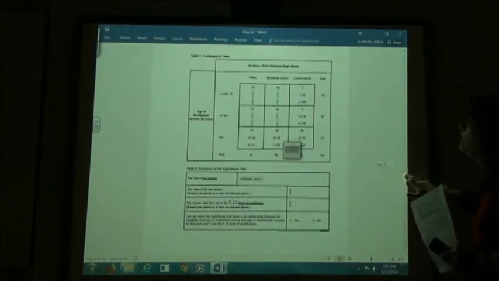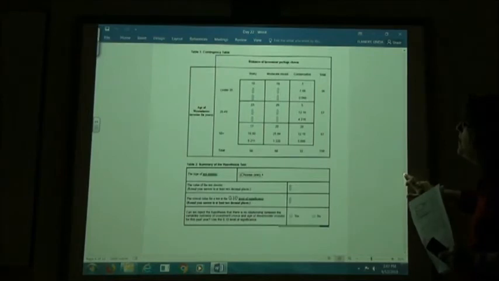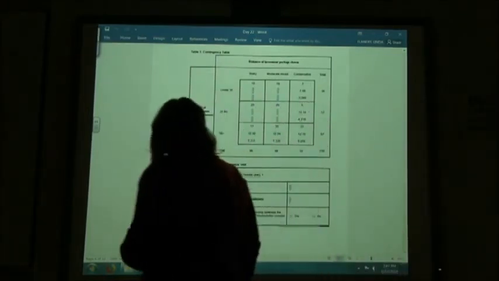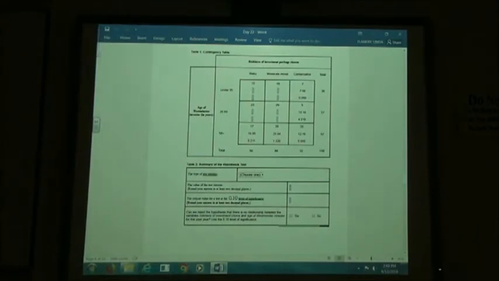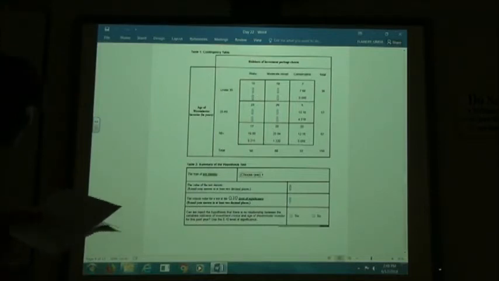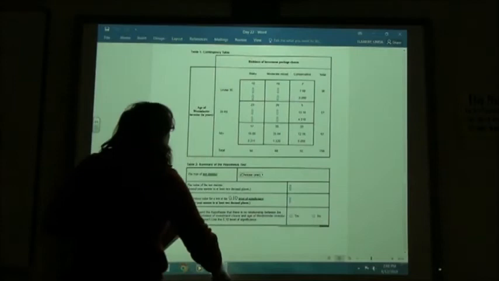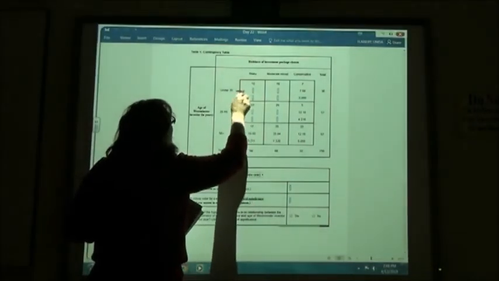So, in my table, I have right here. Now we are basically combining what we did on problems 1, 2, and 3 with what we did on problems 4, 5, and 6, and just making one great big long problem. So when we fill in our table, again, we're going to take the row total times the column total divided by the sample size. That's going to be the top value.